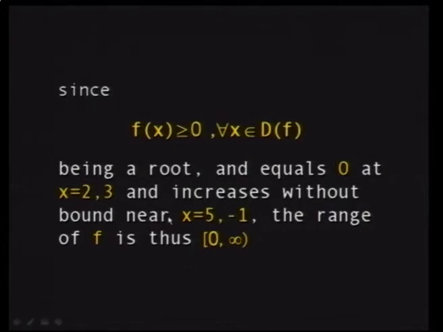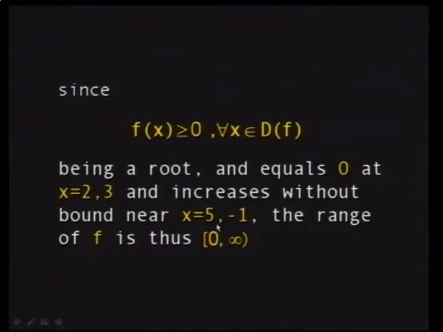Of course, since we have a root, it's positive. So if you are seeking to obtain the range, it's easy. It's always positive, and it goes to infinity because you have roots in the denominator. But other values at which it is 0, yes. The values at x equal to 5 or at x equal to 2, 3, I'm sorry, because it's in the numerator. And at the values near 5 and near minus 1, you have something called vertical asymptote, and the function is free to move till infinity.